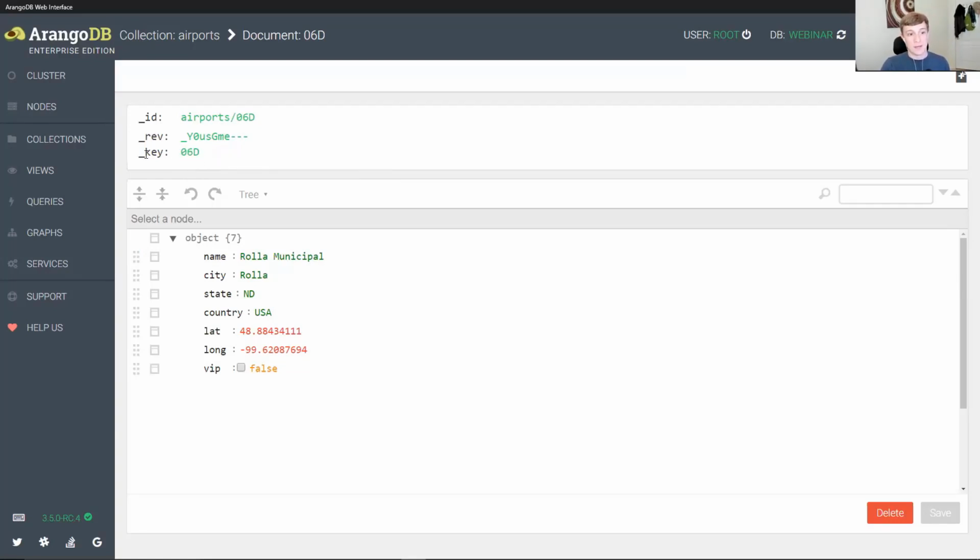But with the key value, it is created with what's called a primary index, which means that you can still do very fast queries just for the key and value associated. With this, we have a lot of other information here. For our airports, we have the name and then basically the location information: city, state, country, and then latitude, longitude, and then a VIP attribute, which we'll actually use in one of our queries, I believe. This is just to indicate if the airports have a VIP lounge or not. All of the airports have this attribute. Some of them are true, some of them are not.